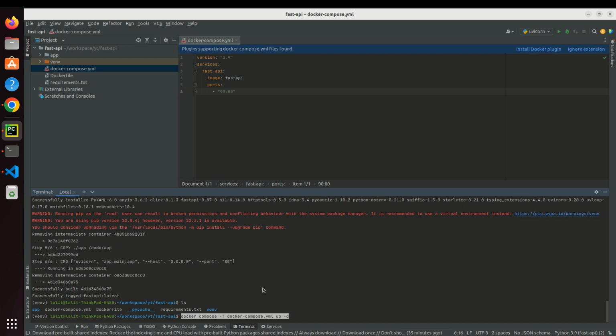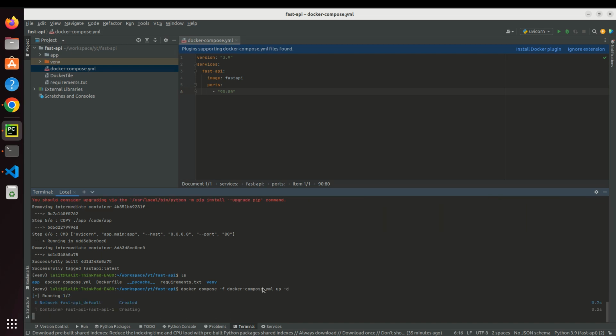For example, you can use docker-local, docker-remote, and so on. After that we are using the up command. We wanted to bring the application up, and hyphen d is for daemon mode or detached mode, right? Let's execute.